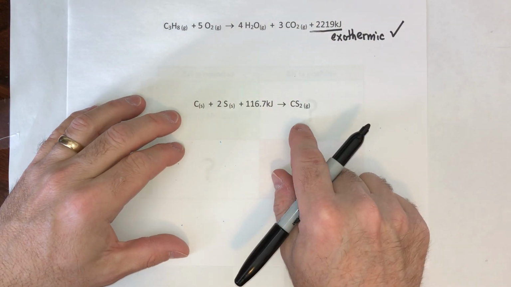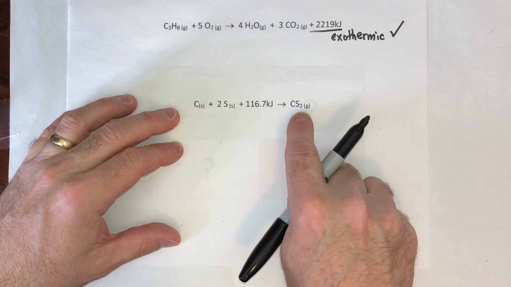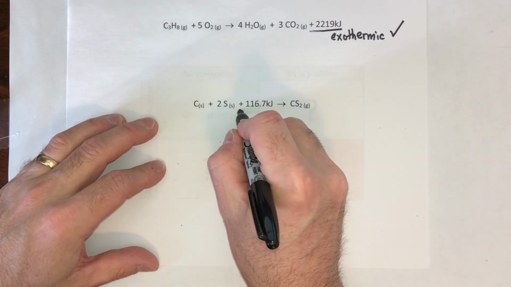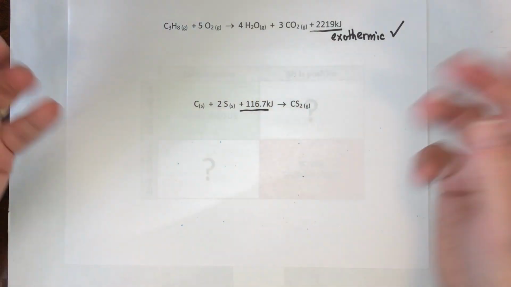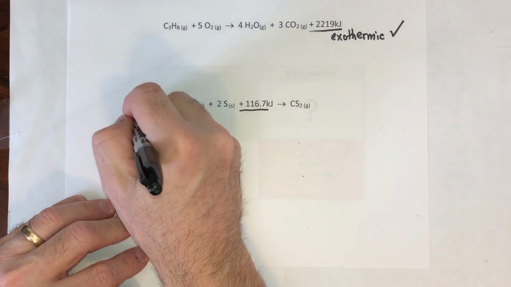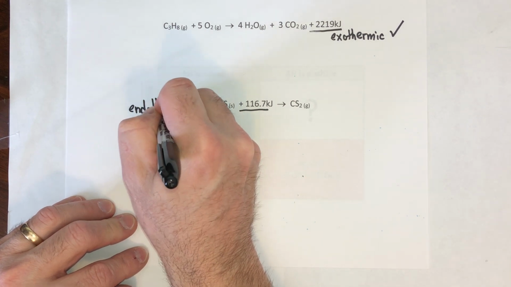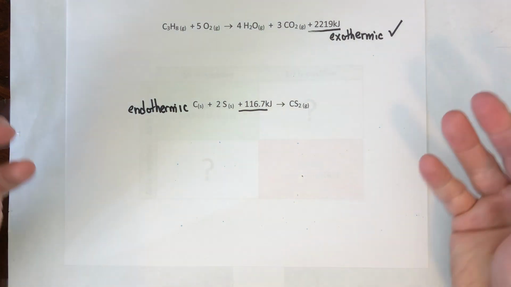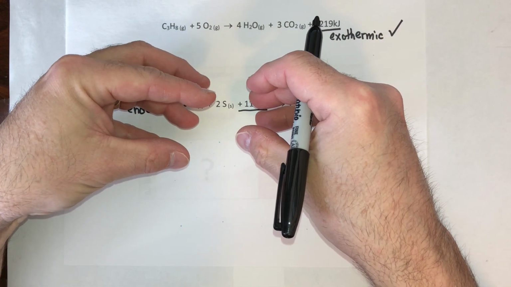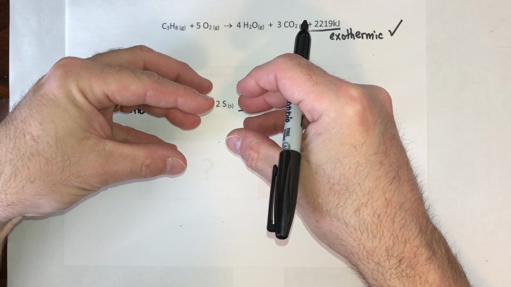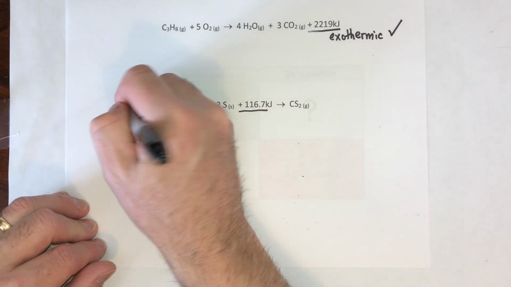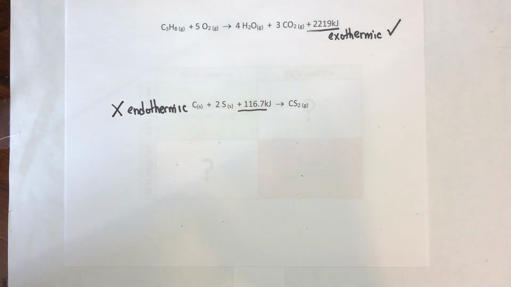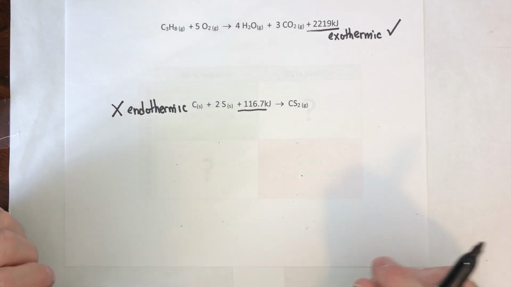While we're at it, let's do the next one too. Next one has carbon plus sulfur turning into carbon disulfide. The heat here is a reactant. If it's a reactant, that means the heat is going in. So this is an endothermic reaction. And if heat is going in, we are increasing the energy of the system. Everybody likes to be low energy, not high energy. So this is a vote against. Okay, the change in the enthalpy is easy, right? All you have to do is decide exothermic versus endothermic, vote for or vote against. The hard one is the change in entropy, disorder.